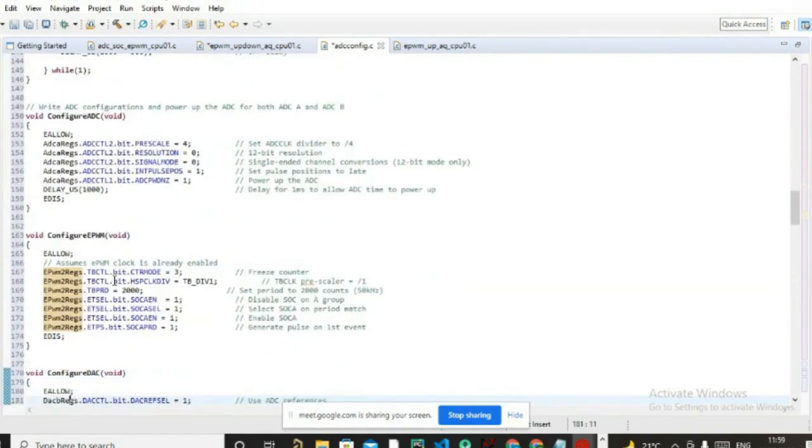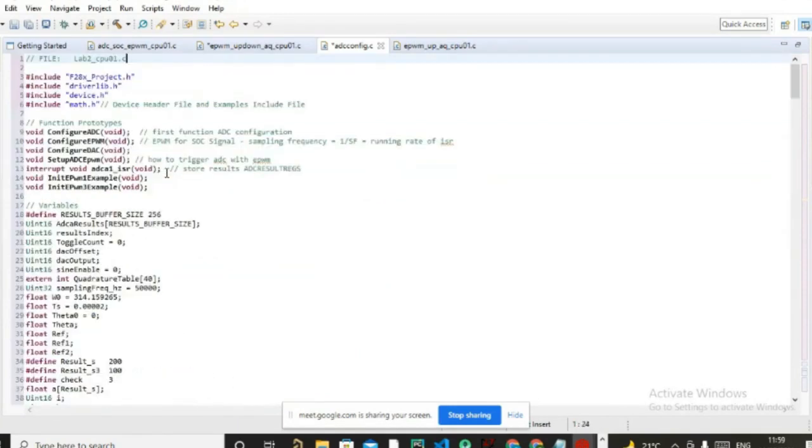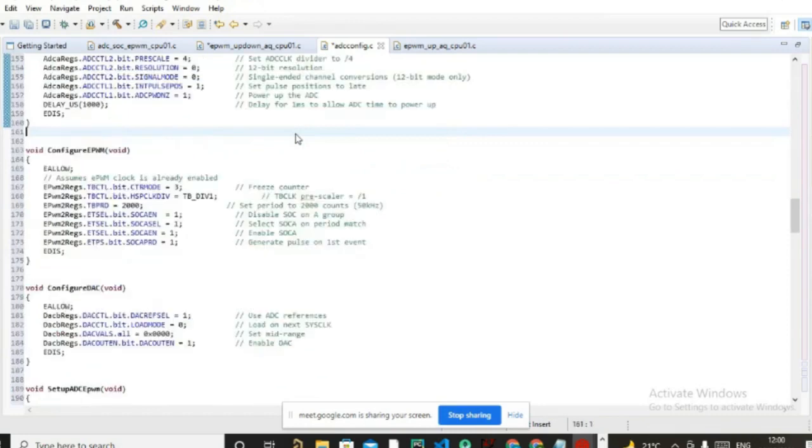Okay, so this is to configure ADC. In order to configure ADC, I already told you the first function, which is to select the ADC configuration, the channel or pin on which you are converting. Pin for conversion. So this is useful to select the pin for your conversion, or select which EPWM is responsible and all. Okay, so we'll see every instruction, what does it mean.